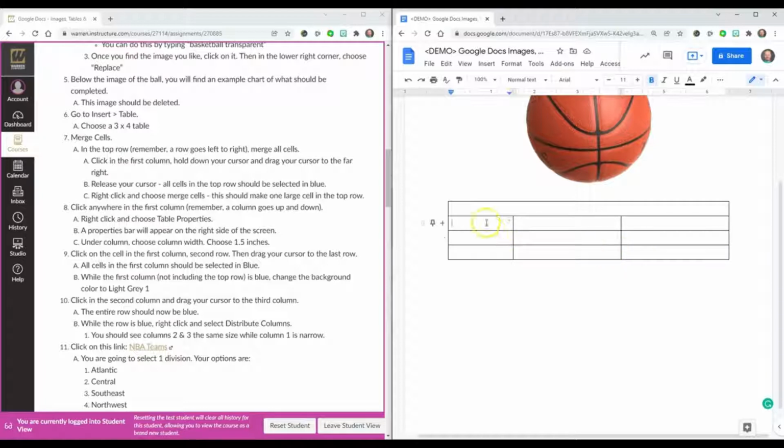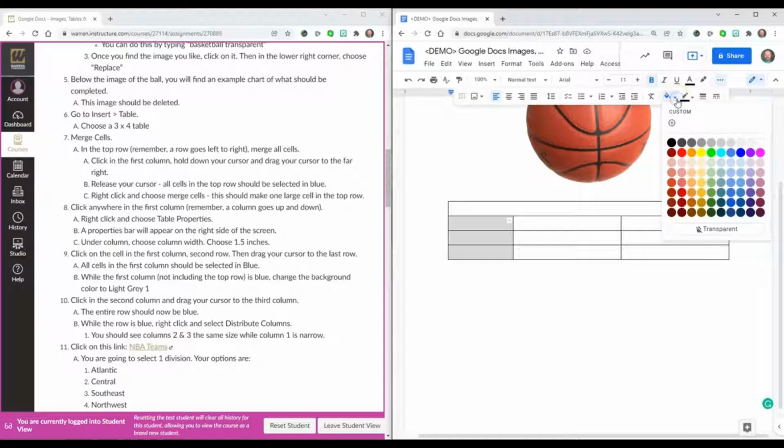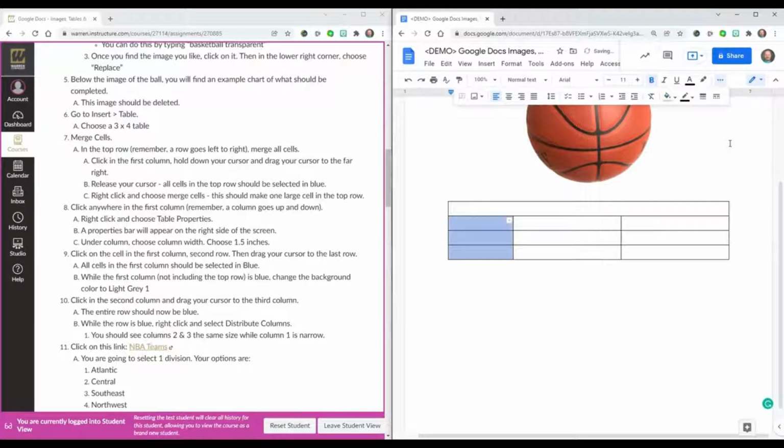So I'm going to again go back to this cell, and I'm going to select all 3 rows in this first column. So I'm going to click, hold, and drag it down to the 3rd cell. So now all 3 of them are blue. So what I want to do is change this background color to a light gray 1. So I'll be looking for my paint bucket up on top. I don't currently see it, so I'm going to click on my 3 dots for more, and now I find that my background color options are here. And I'm going to choose light gray 1, which is right above one of the blues, light gray 1.